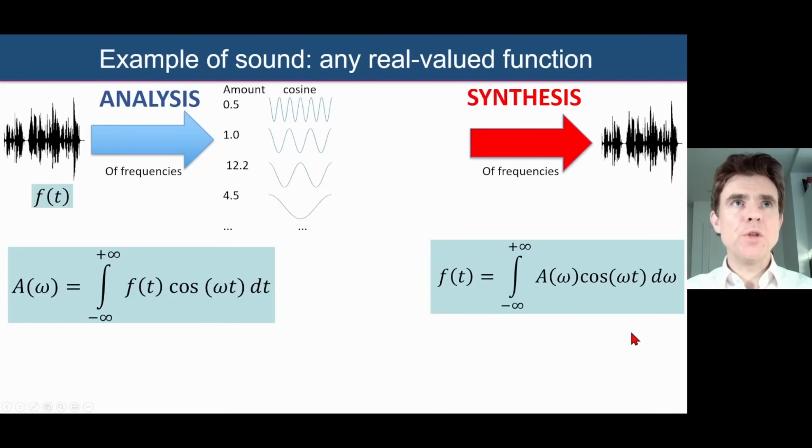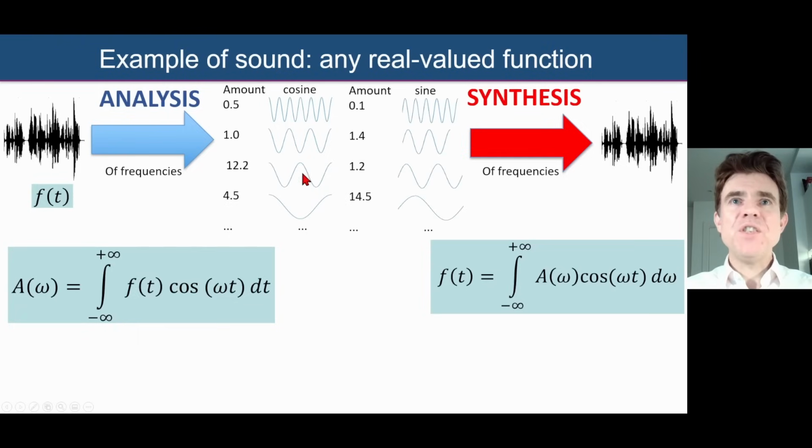Right, so let's now do that. Again, we've got our example sound waveform here. Previously, we'd shown it very simplified with just a few frequencies. I'm still only showing a few frequencies. Obviously, there are many more frequencies present with corresponding amounts, A of omega. But now we're also going to consider the sines as well, because by considering sines as well as cosines, we can now effectively get a cosine of any necessary shift according to what's in that signal.